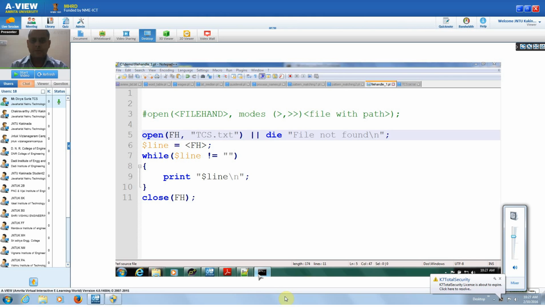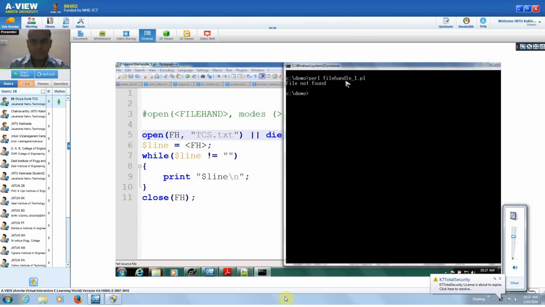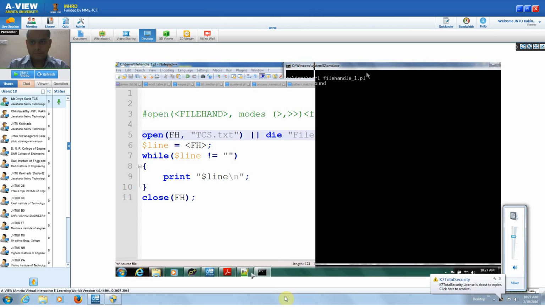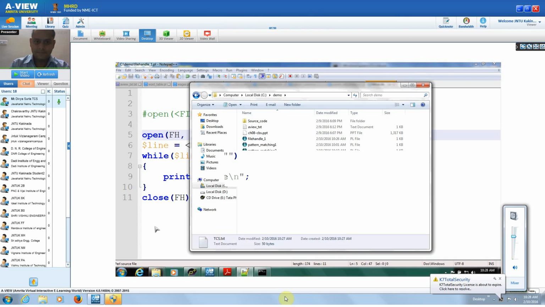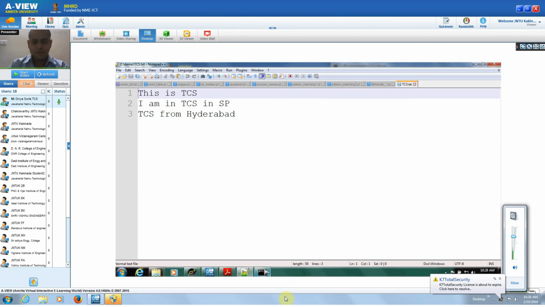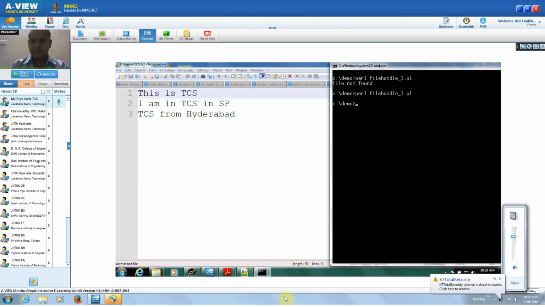Now it is still showing file not found. Okay, sorry, there is a mistake here. Now this is the tcs.txt file. Now I'll try to execute.